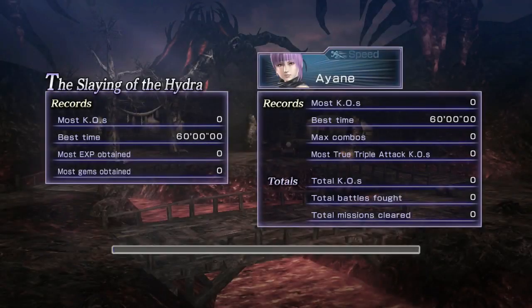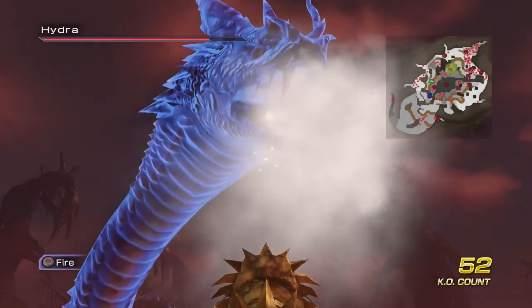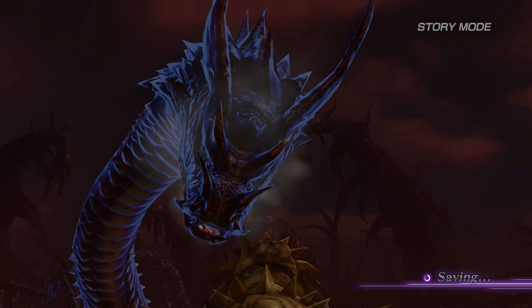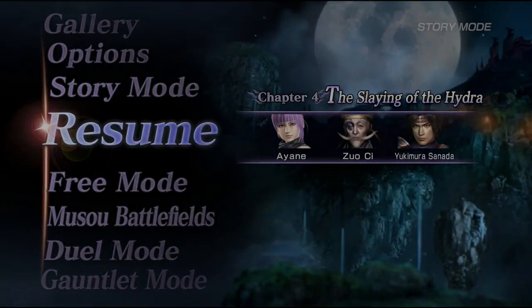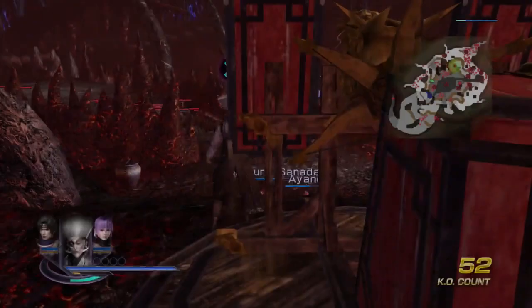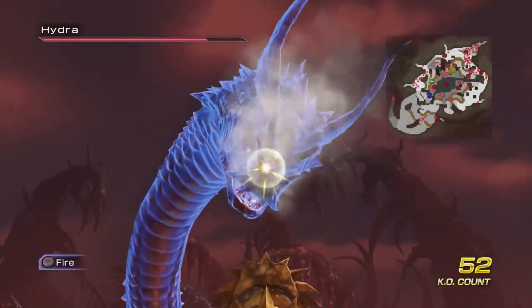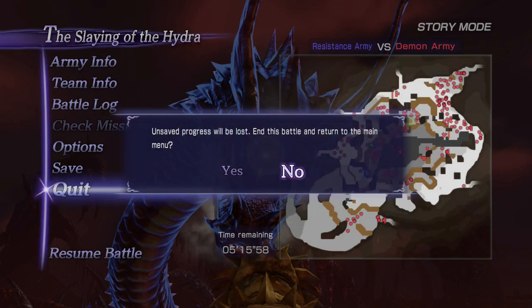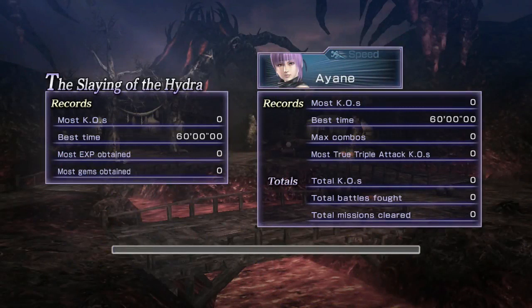However, yeah, I think it could have been done more efficiently. Like, if the only purpose is to do chip damage to this Hydra in particular, you would want to do that after getting rid of the other Hydra in the front.